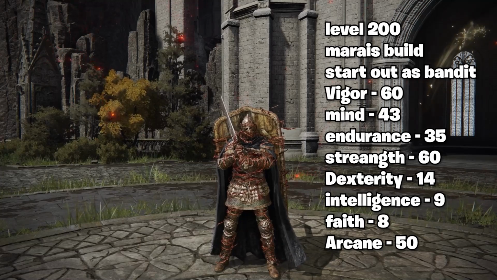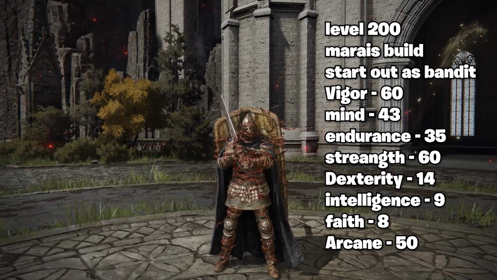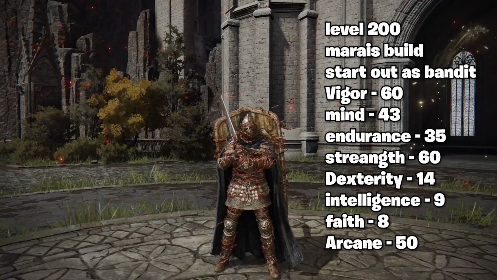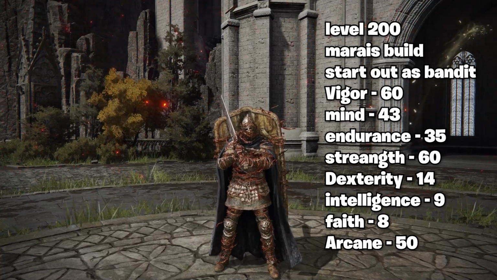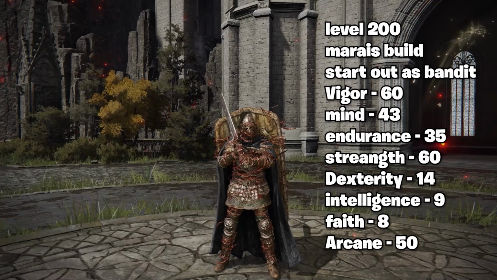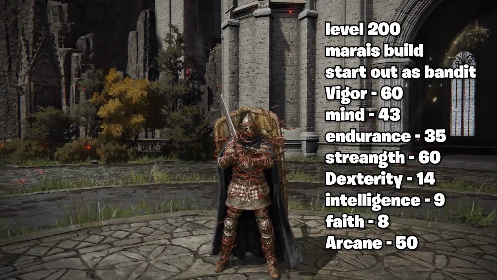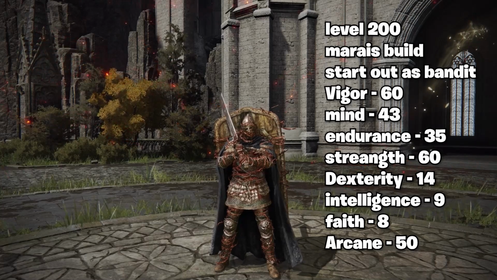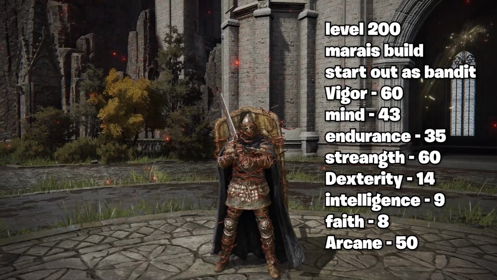For Vigor, I would always say go to 60 Vigor. It is always recommended to be at 60. For Mind, I would say probably go to 43 Mind. 43 Mind would be the best bet. For Endurance, I say go for 35 Endurance. 35 Endurance would honestly be really good since you won't be using as much armor.